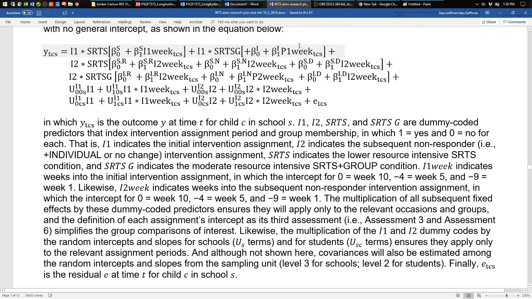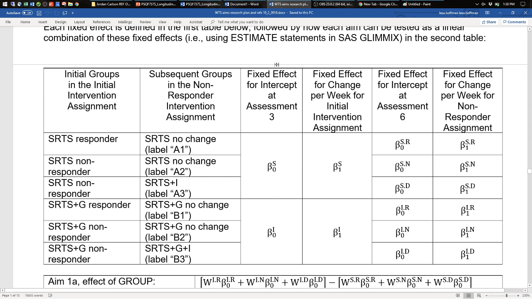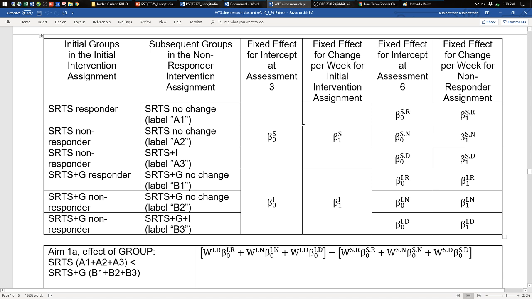So each of these slopes I'm assuming is linear, but they could be nonlinear. And then I'm showing how to put it all back together again. So I gave, for each possible combination of people, how the model gives you their parameters. During the first phase, this is control schools versus treatment schools. They are not differentiated yet. They get differentiated during the second phase based on whether or not they're a responder or a non-responder, and they're assigned to the two groups.